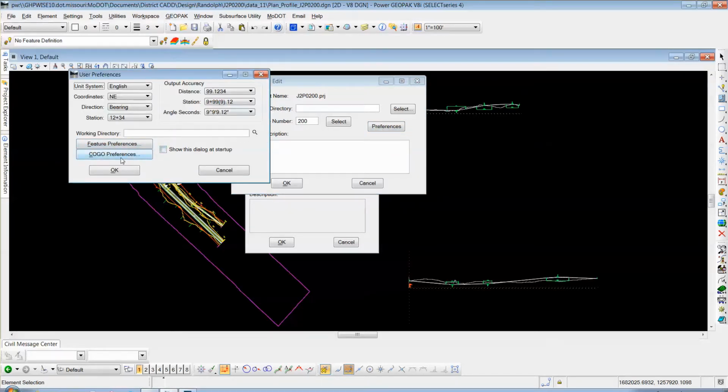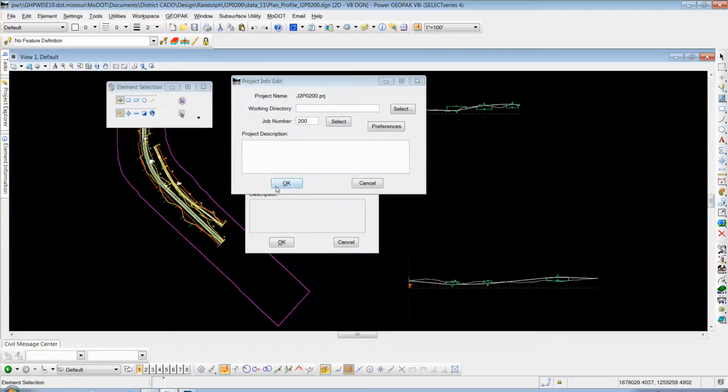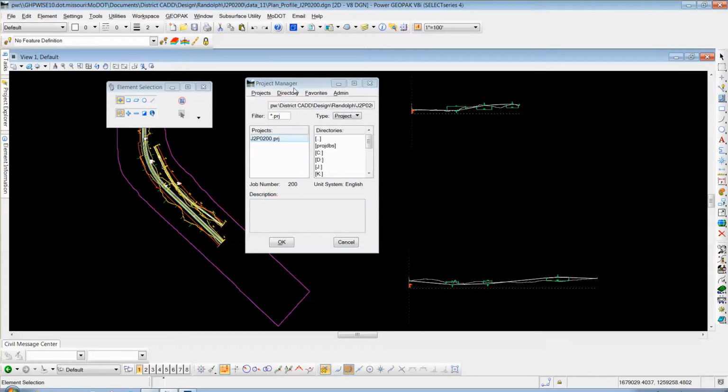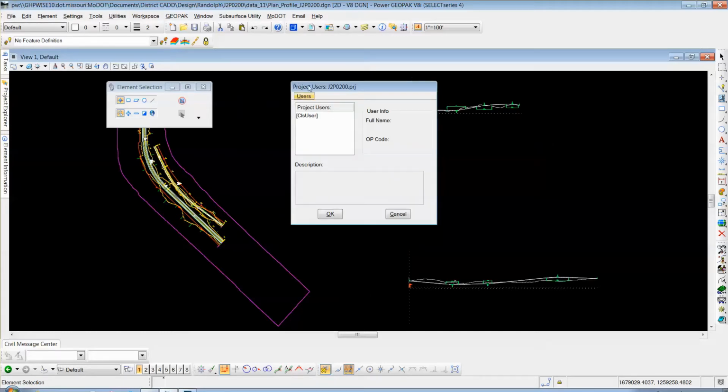Working directory still blank, Kogo preferences, and right now it's set to a data folder, a data 4 folder. So I'm going to clear all this out because I don't want it looking there. I want it to go to my data folder in ProjectWise and not my T drive. So I'll OK all that, make sure that's good, and then hit the OK button to process through.